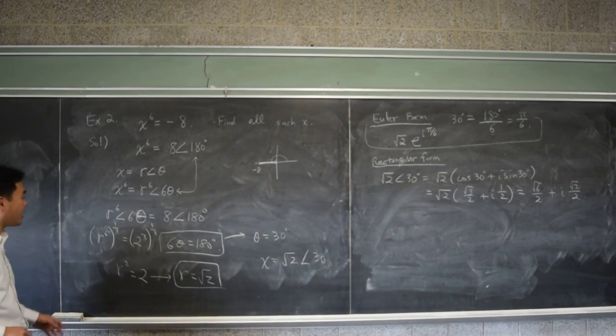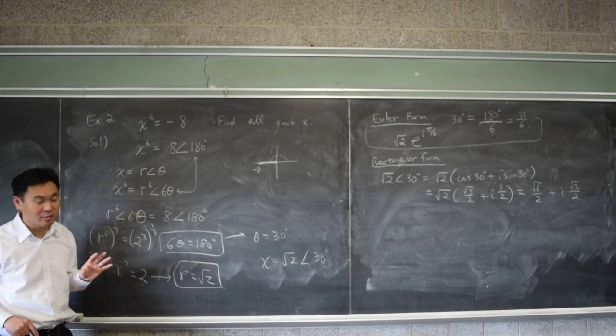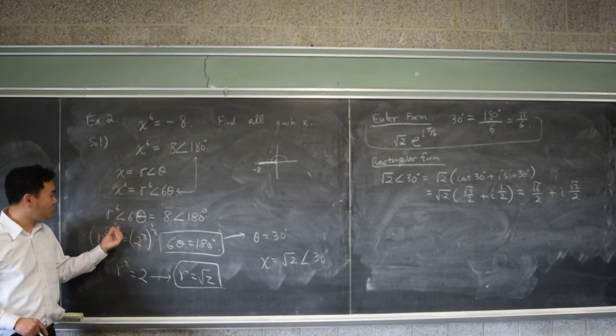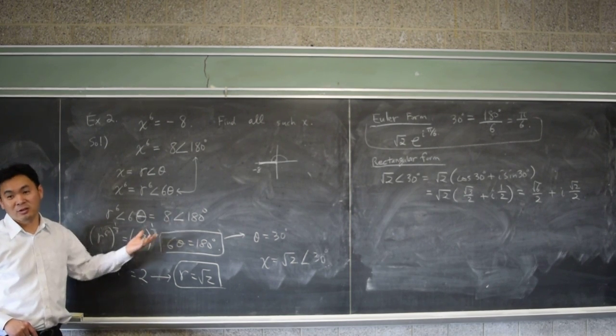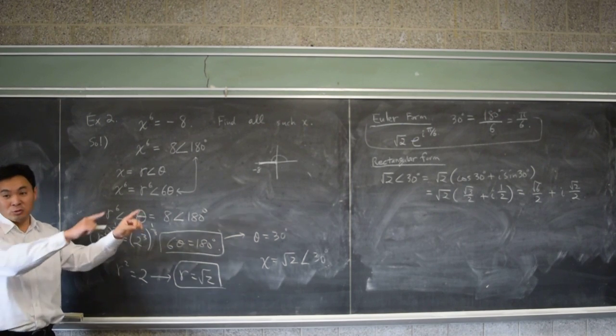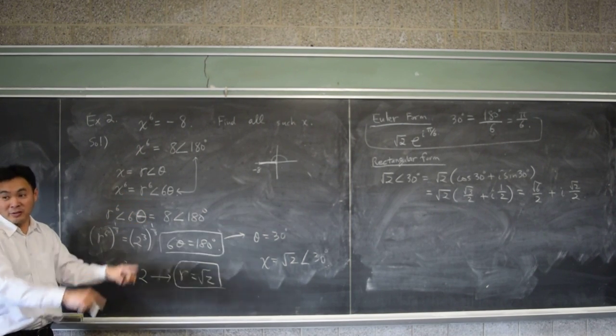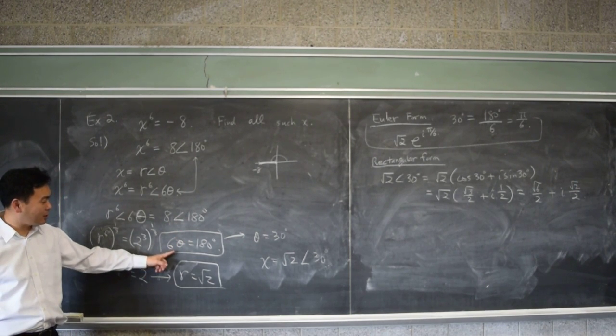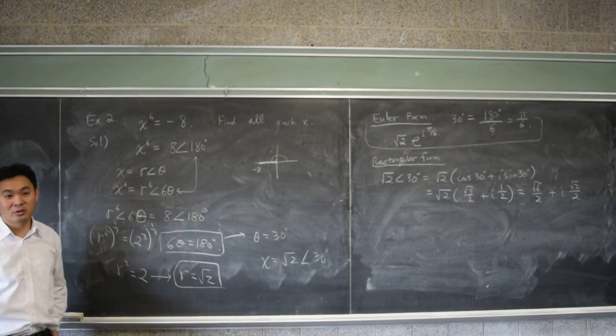Okay. So we have to go back and see where we missed anything. Let's go back to our logic. R to 6 should be 8. There's no other choice. The magnitude should be equal in order for two numbers to be exactly on the same spot, right? What about the angles? Can you say something otherwise than say that they have to be equal?